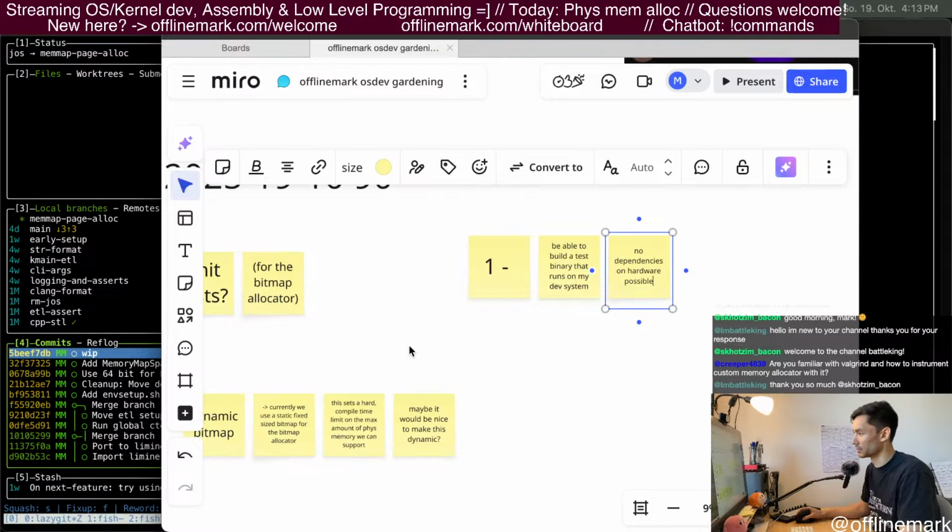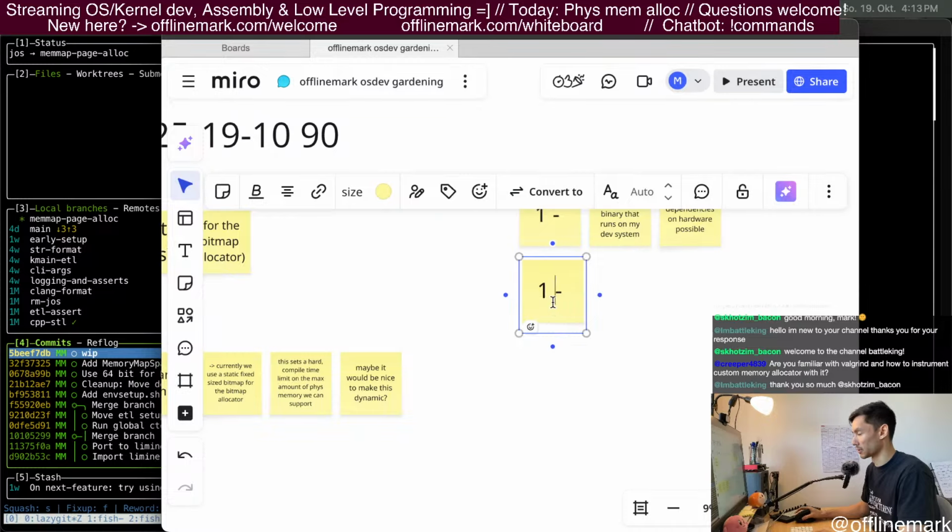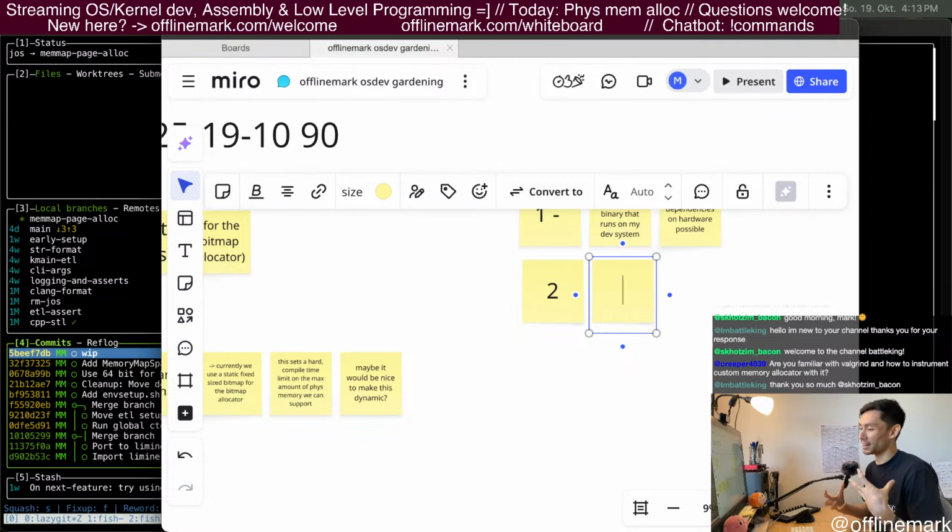So we need to think about that when we are designing our abstractions and how we design our dependencies. Another way to do this is that the test binary doesn't necessarily need to be a binary on my host system. It could potentially also just be another custom OS image that just runs tests and doesn't actually run the OS.